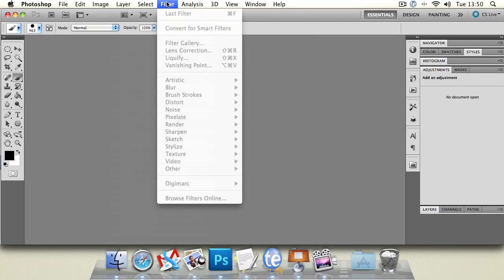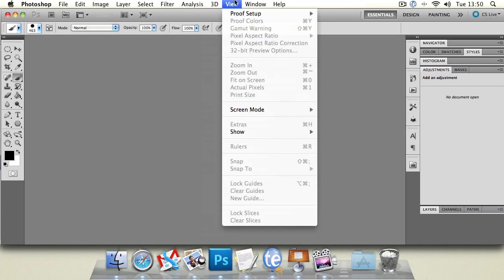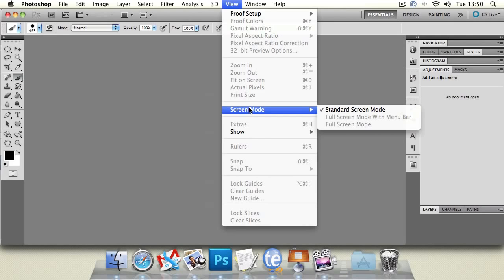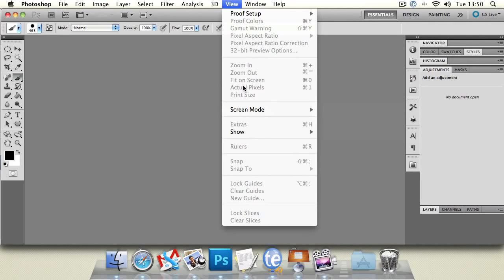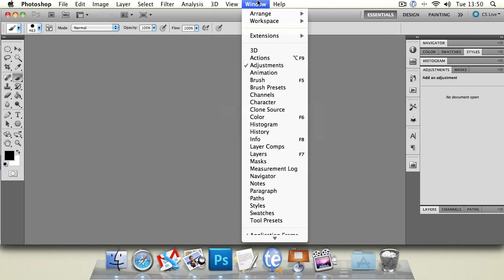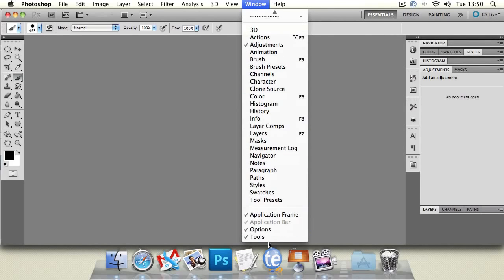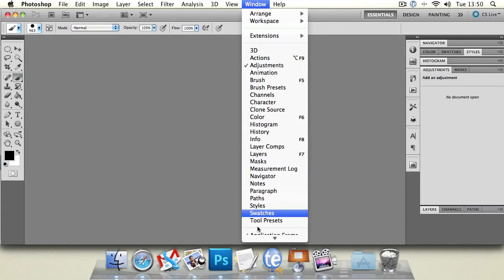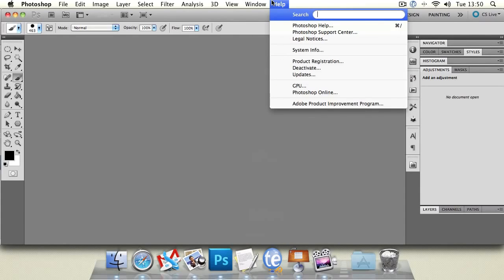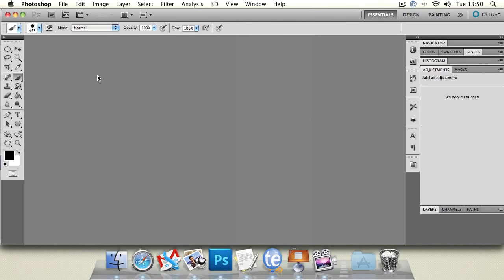Filters are essentially Photoshop's quick way of tweaking images, making them look more interesting. You can apply artistic filters, you can blur things, quite heavily used within Photoshop. We're going to skip Analysis and 3D because they're a little bit more advanced. View gives you the option to change the viewing mode slightly, which is something you might want to do. And also you can zoom in, zoom out, fit on screen from this menu, as well as looking at it from the print size. And then we've got Window, which again adds more options and panels to the interface, and the Help menu. So that's the menu bar, quite heavily used.